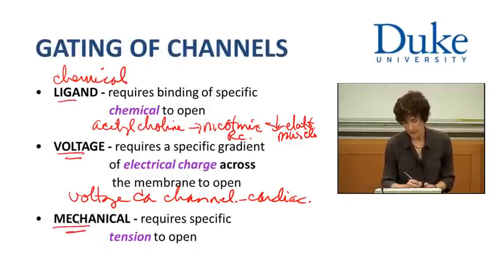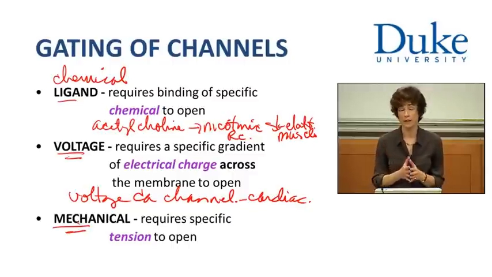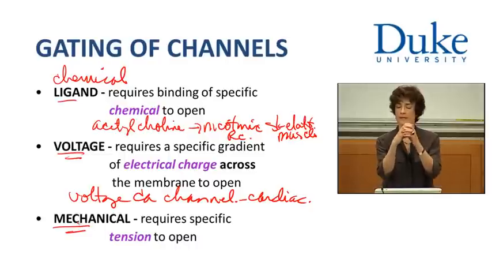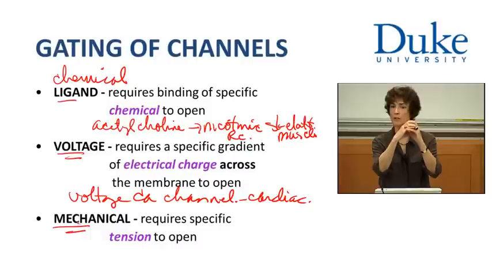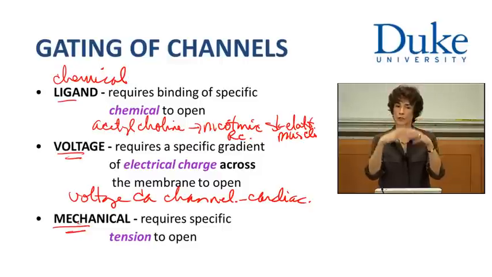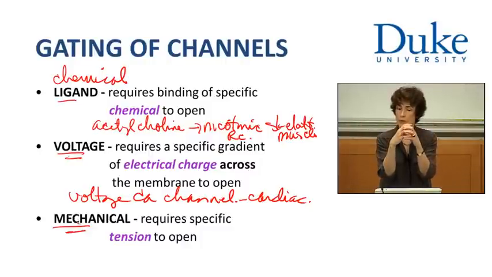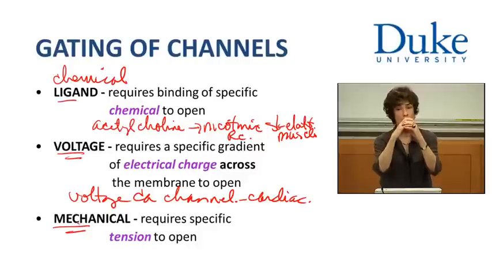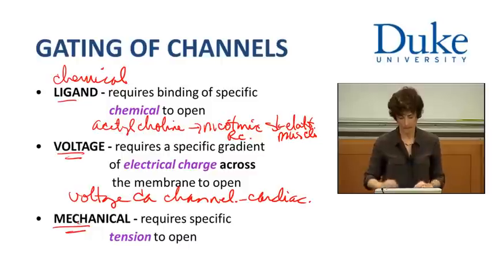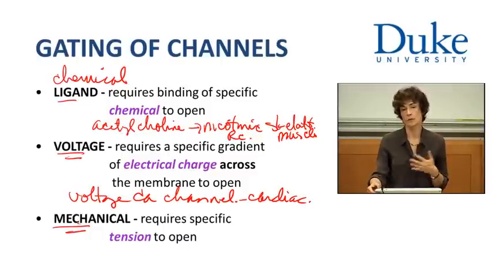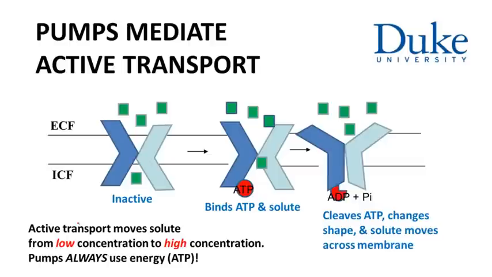And the last kind of gating we see is mechanical gating. Mechanical gating is found in smooth muscle. The smooth muscle around an artery may have a tonic contraction, which is a basal contractile state. If more blood is delivered to that vessel, then the walls are stretched. When the walls are stretched, you open these mechanically gated channels, and calcium can enter, and the calcium causes the smooth muscles to contract, and the cells will then go back to their original contracted state, so that the vessel diameter will go back to its original basal state. Again, we'll talk about this more when we talk about the cardiovascular system. So those are our channels.